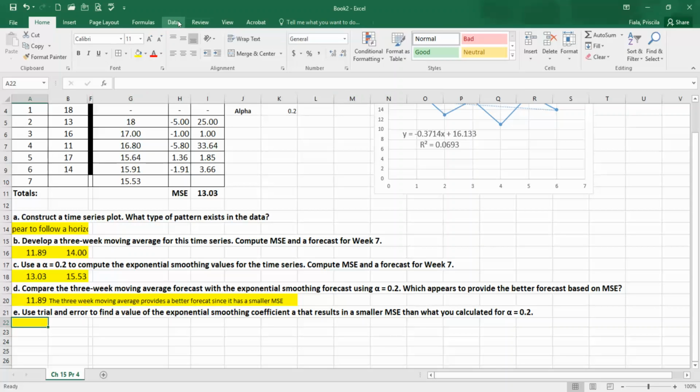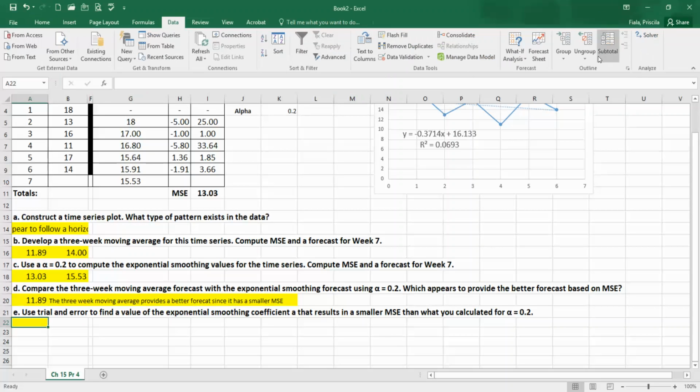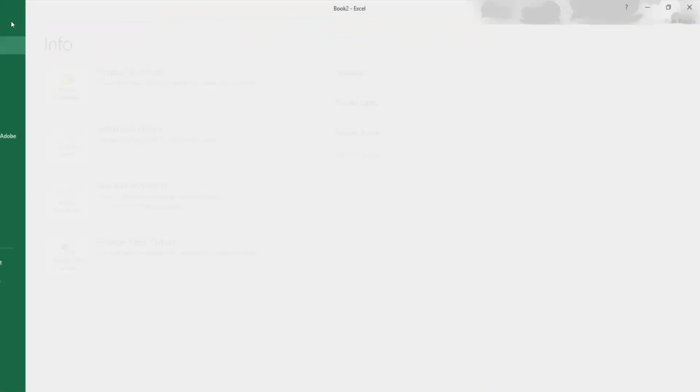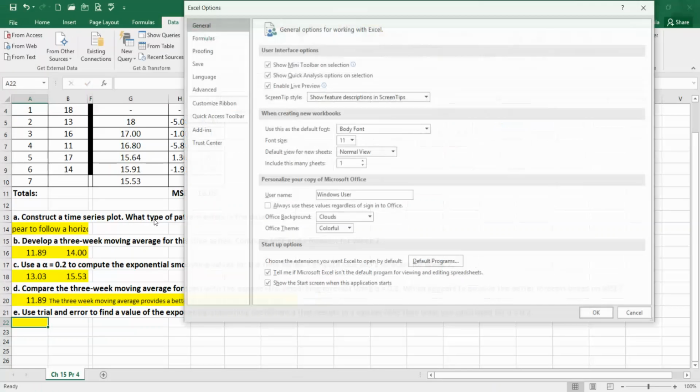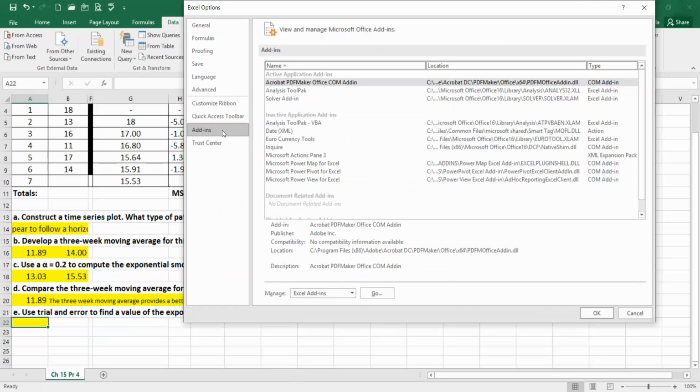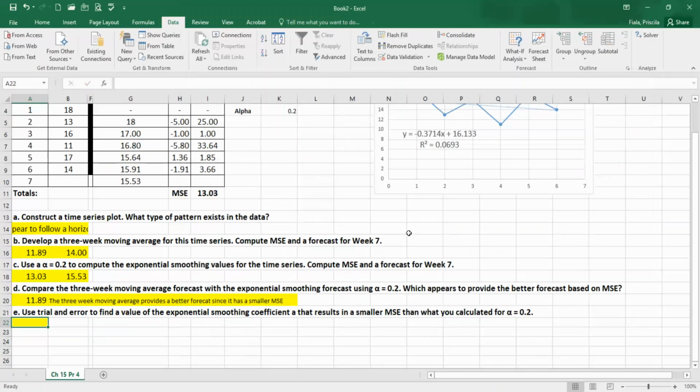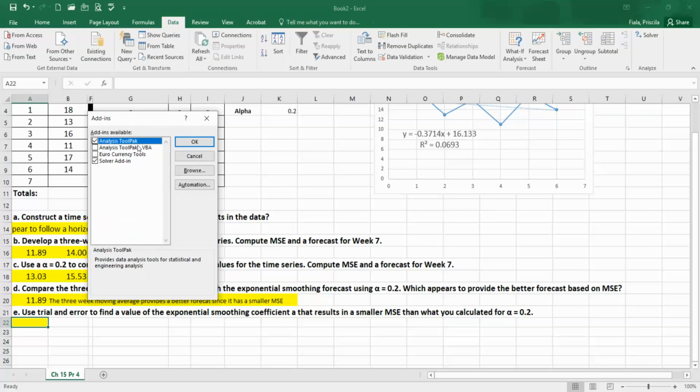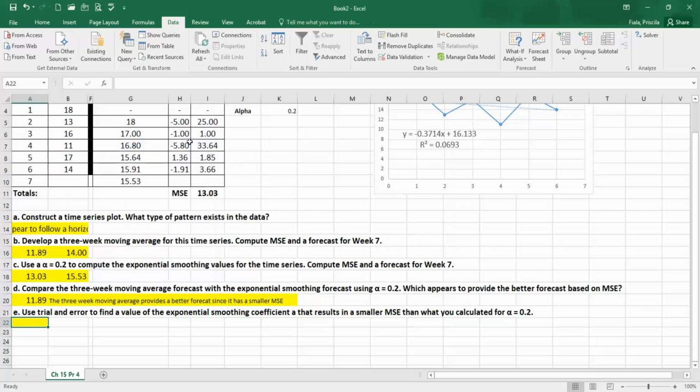You're going to need Solver, which is found under Data. Actually, I need my data analysis to appear. I need to fix that. If you don't know how to add that, go to File, Options, Add-ins, all the Excel add-ins. Click Go, don't click OK. It gives you all the options. So here's my Solver, and I do have the Analysis ToolPak checked, which for whatever reason is not working. So let me do OK.